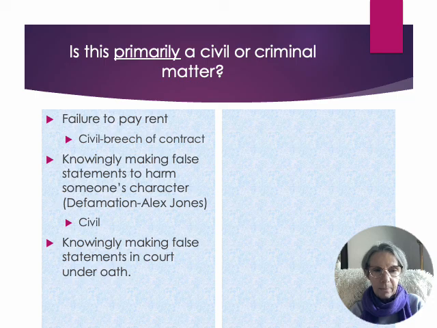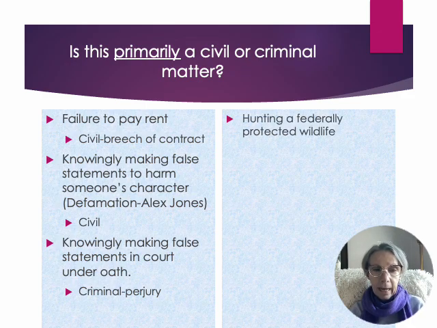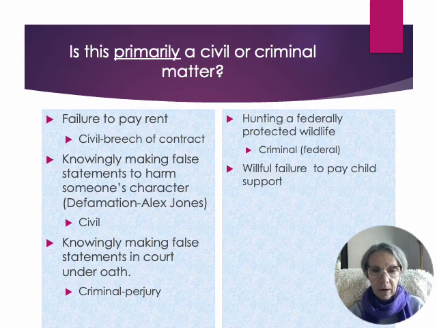Knowingly making false statements in court under oath, if you perjure yourself on the stand, that is criminal, a criminal perjury. And why do we know that? Because it's defined in criminal law. How about hunting federally protected wildlife? Is that criminal or civil? It's criminal because federal law tells us that certain animals are protected, and if you engage in harming or killing those protected animals, you've committed a federal crime.